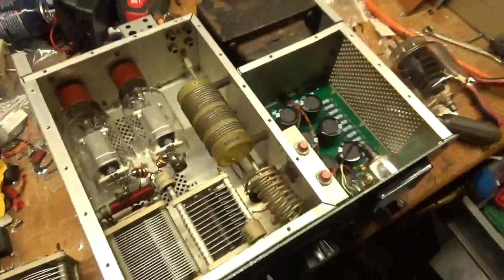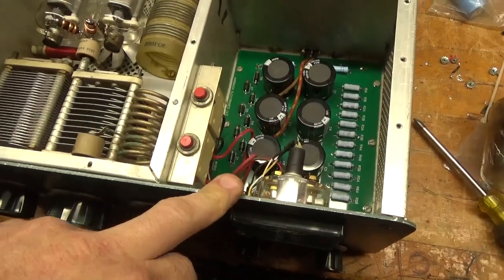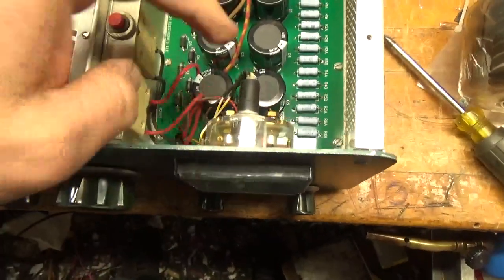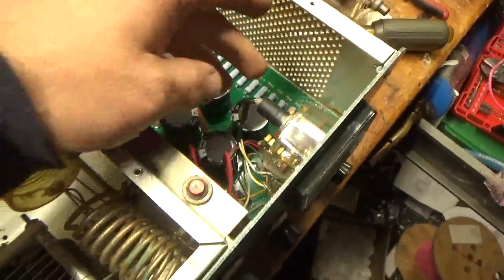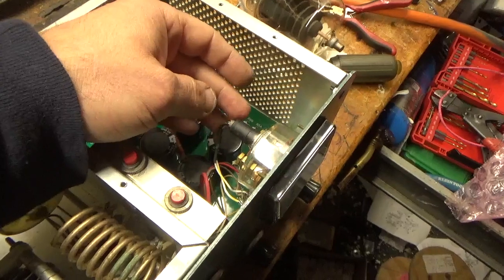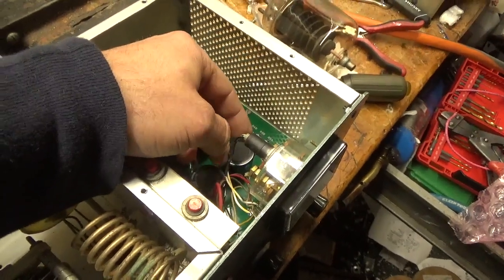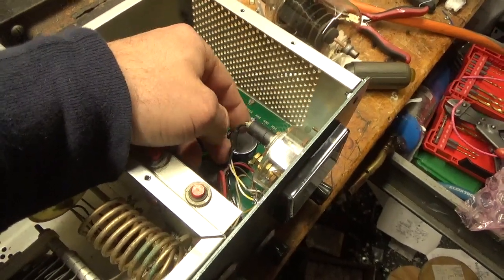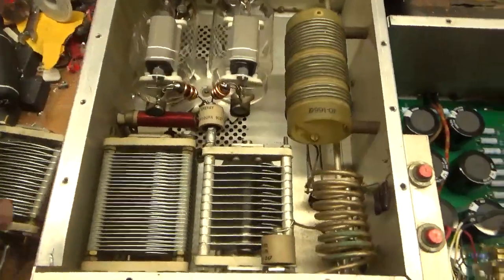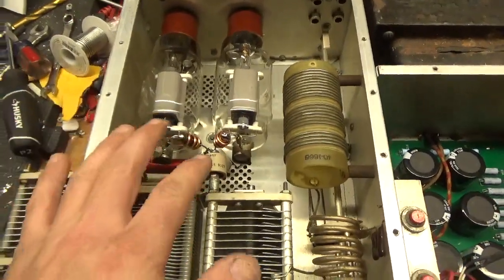So let's go over this thing. I changed the filter cap board. I replaced the makeshift lamp they installed — it ran on 120 — got rid of that. Same with the lamp on the front I told you about. I got a hold of the factory bulb retainer receptacle assembly — it was a used one. I lengthened the wires with some silver plated stranded center conductor Teflon insulated wire, heat shrunk it, put a new bulb in, and installed it. The old parasitic suppressors — the lead was snapped on one of them — so I went ahead and rewound both of them and reinstalled.